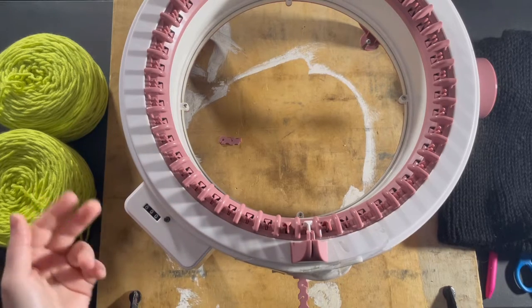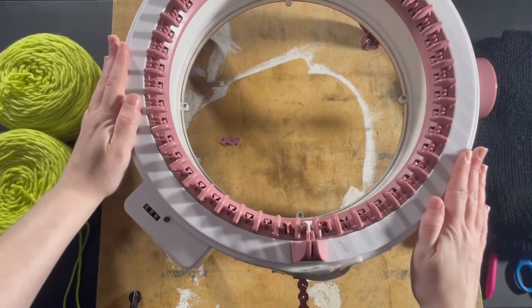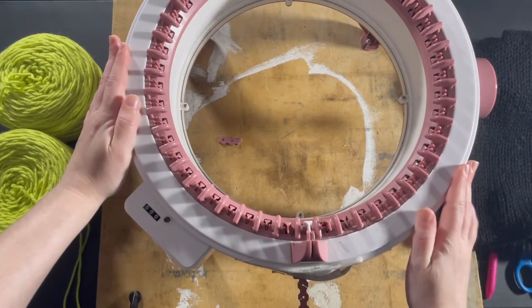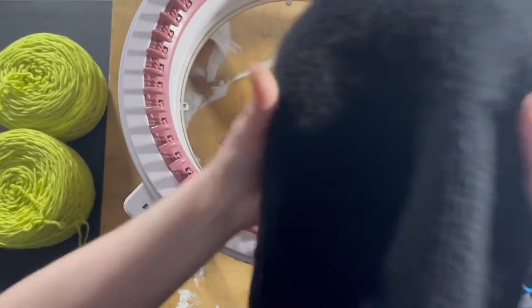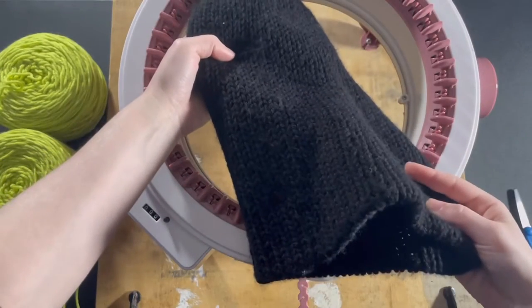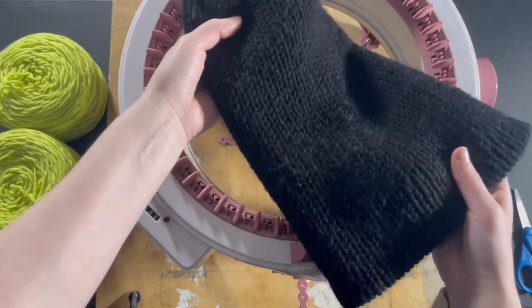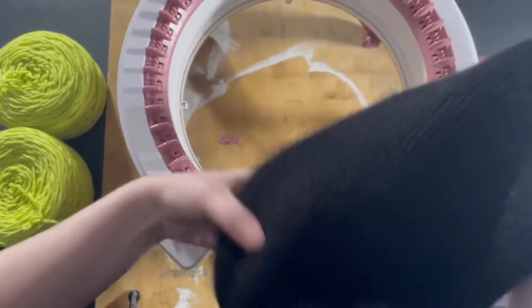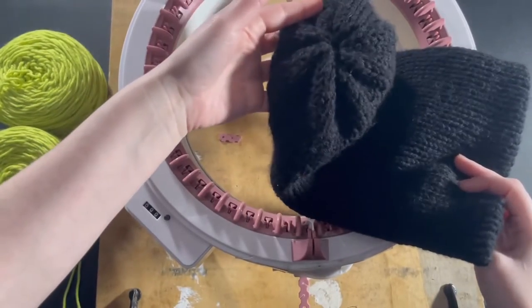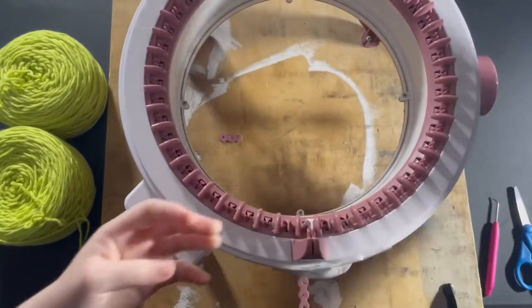The materials that you will be using is a Centro 48 knitting machine. It is preferred if you are making an adult hat. This is one I have made and also have been using for about a year now — obviously very used, very worn out already — but this is what it looks like when you have constantly used it. I will show you how to use it in just a moment.